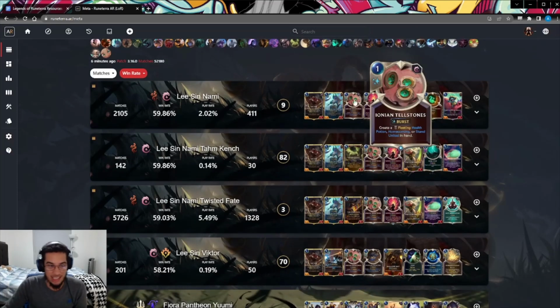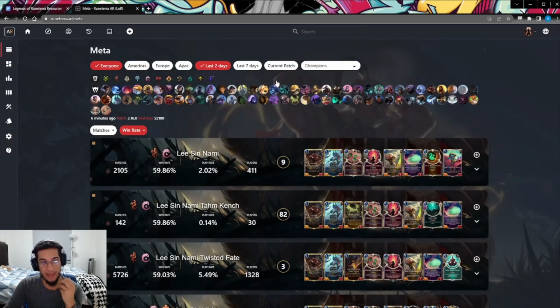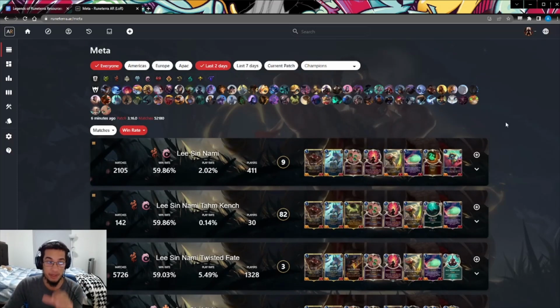But you can see here, of course, not a surprise to anybody who's been in this meta, it's all Nami decks on top. I guess technically it's all Lee Sin decks, because this is Lee Sin Victor, not Nami. But anyways, that's how I end up finding decks. On my channel, I tend to be more competitive rather than playing meme decks, so I look for decks that have good win rates over the past 2 or 7 days to give me an idea of the best performing decks at the moment.